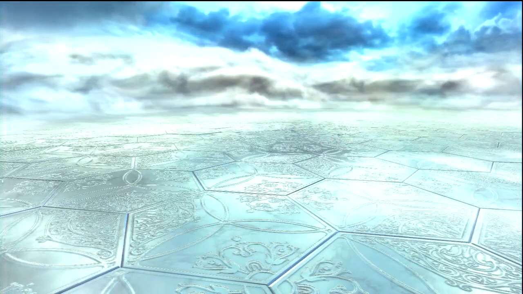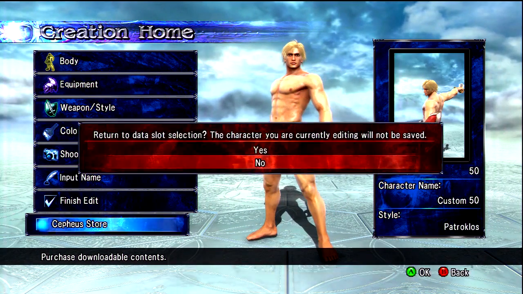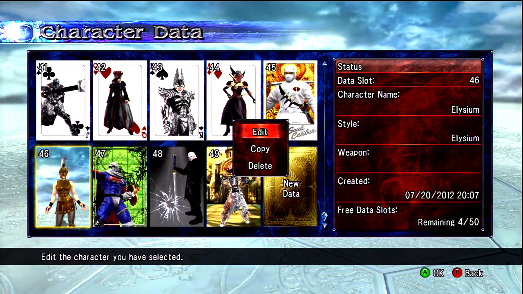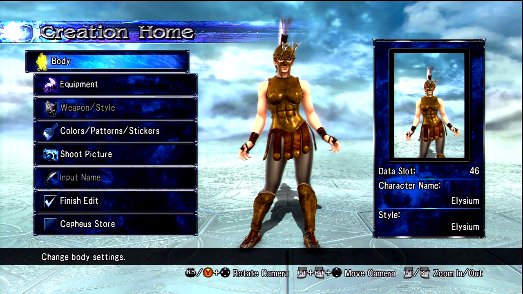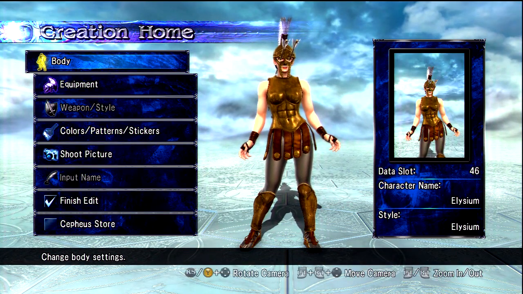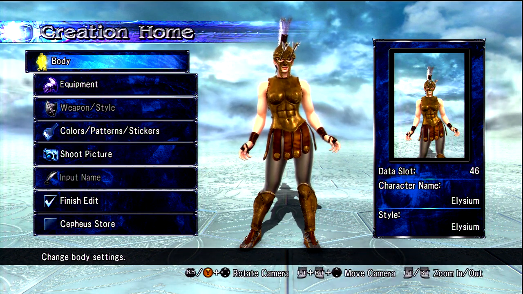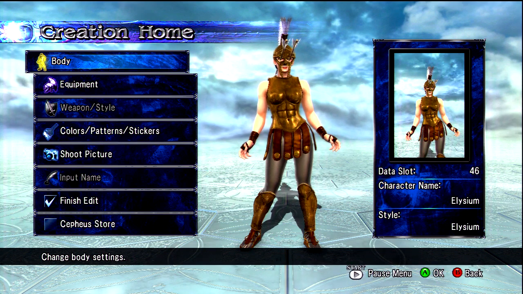So, like I did last week, I already created a character as opposed to boring you guys going through one. I made a new outfit for Elysium. So this is a Roman time Elysium. As you could tell, she didn't do so hot in battle because she has 2 arrows sticking out of her eyes. But it's okay. She doesn't need to see in order to kick ass.